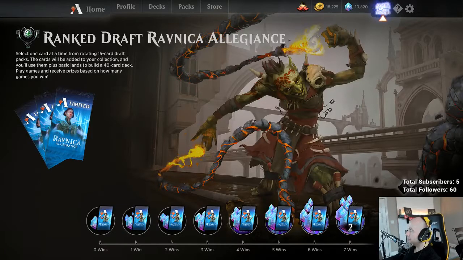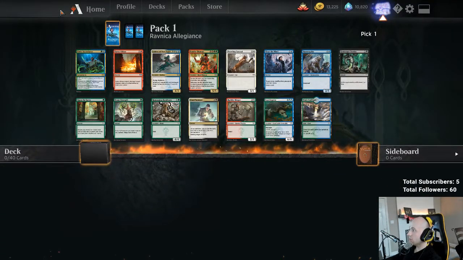Ravnica Allegiance for ranked. So amazing. Yay! To use some of our gold. Alright, here we go, boys. We're just going to fire it straight up and get in there. See what we got in our pack one, pick one.